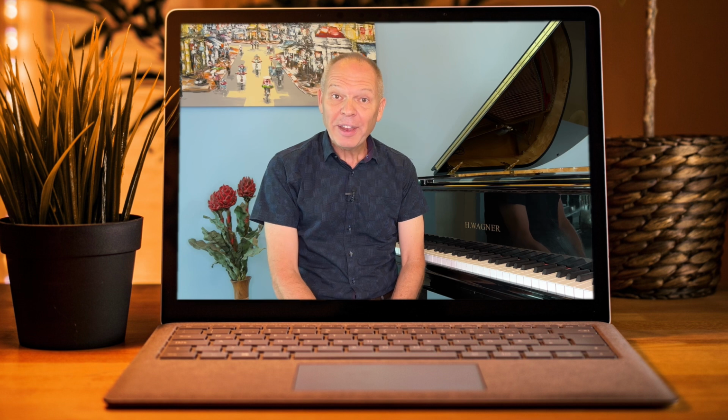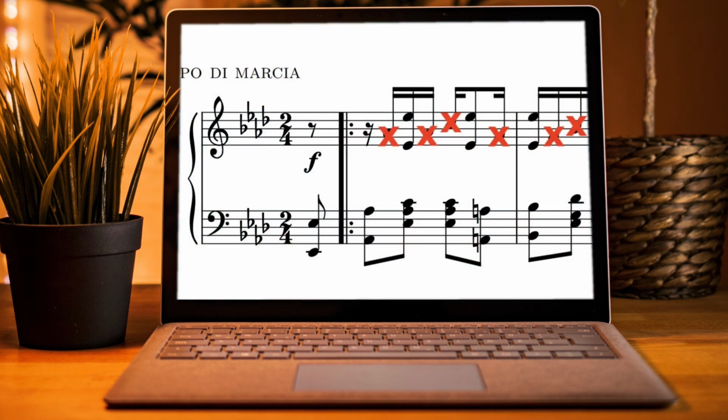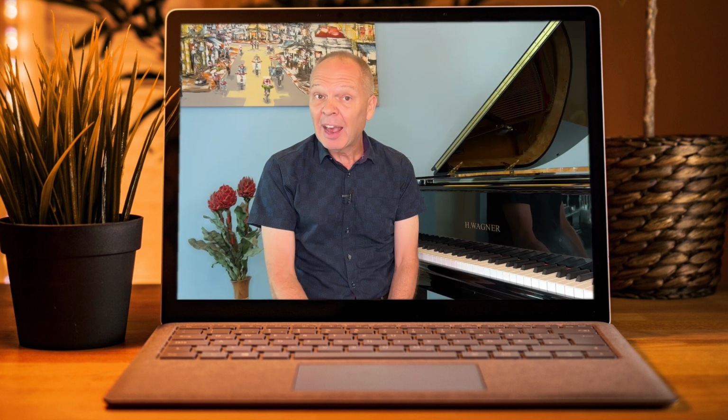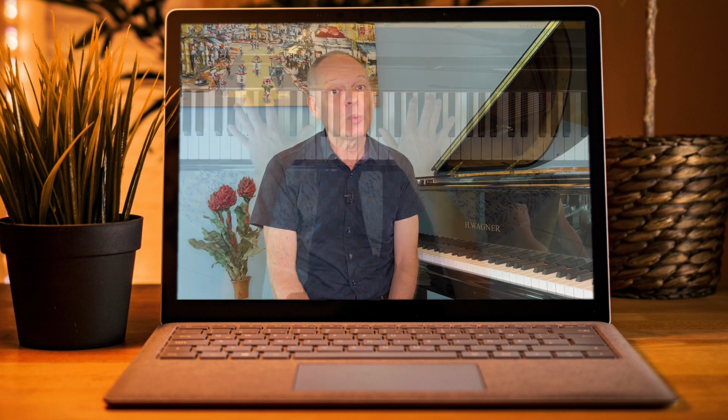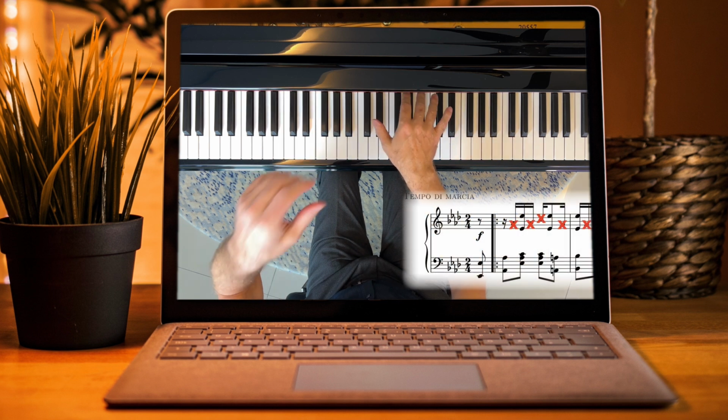A handy way to do this is if we take all of the single notes that are in the right hand and we simply omit them and only play the octaves. Then we just have a set of E-flat octaves in the right hand, so we're not jumping about anywhere, and we've got a lot less notes to think about. And then when we put just these octaves with the left hand, the rhythm is reinforced in our minds for us.